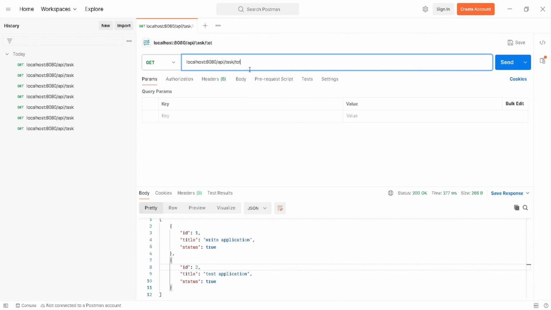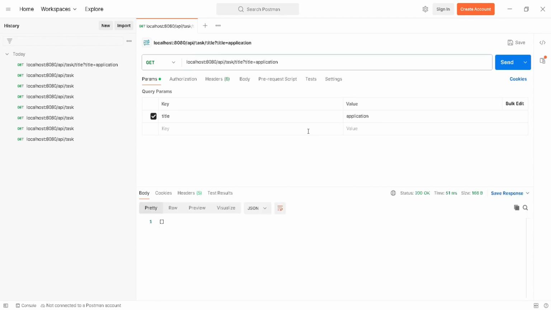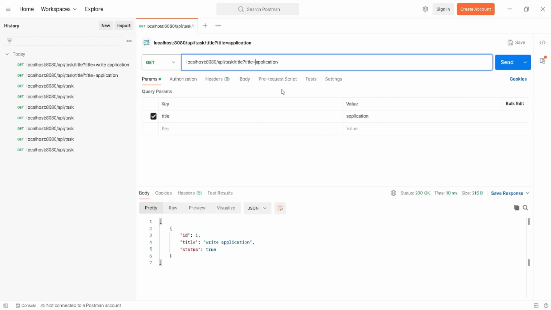I mean, the title, you understand, we just expose the endpoint with the title, and you could actually search by title is equal to, let's say, application. Let's see what happens. Nothing comes. Okay, so it is matching one to one. Okay, so that's what we have understood, that it is matching one to one.